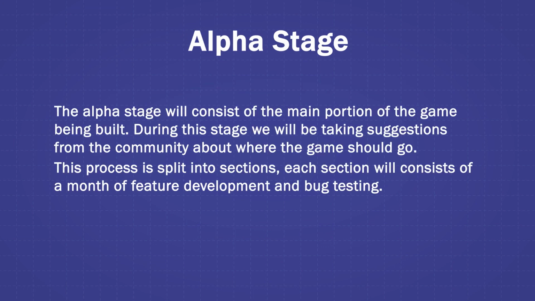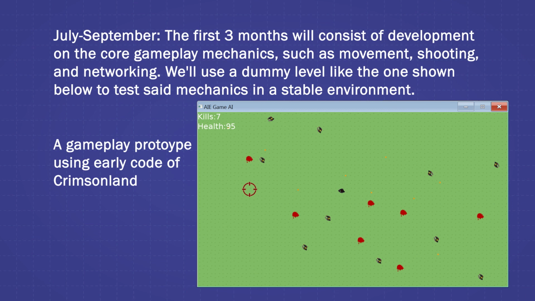The Alpha stage is the busiest part of development, where we will be building the entire game from the ground up. This stage is split into sections, with each section consisting of a month of feature development and bug testing. The first 3 months will consist of getting the core mechanics online, such as movement, shooting, and networking. For this time, we'll be using a dummy level like the one seen below for testing the mechanics in a stable environment.